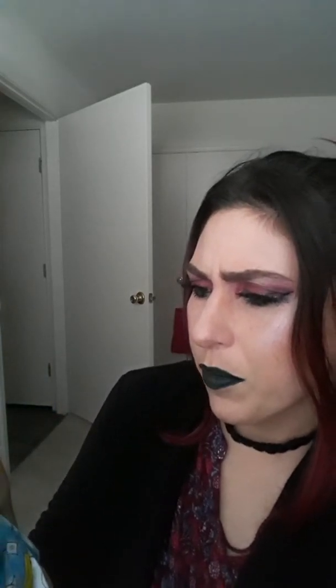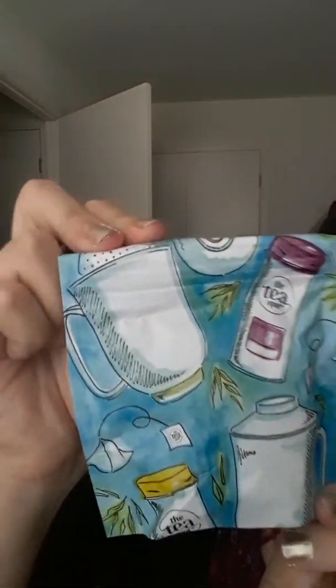The brand is The Tea Spot, with cute packaging, and the flavor is Choco Mint Truffle. That sounds delicious — right up my alley! If it were hot cocoa or coffee I'd be ecstatic, but I'm a little skeptical it would make a good tea. I want to open it and see what it smells like — does it have a really fake smell or a really good smell?